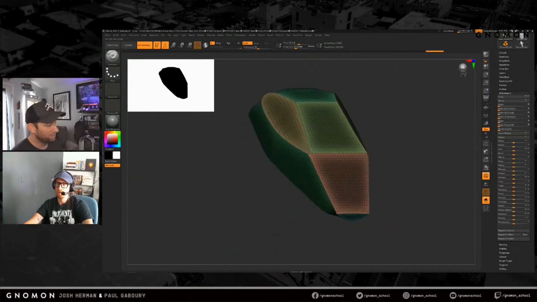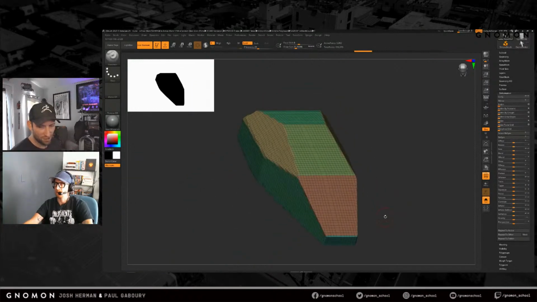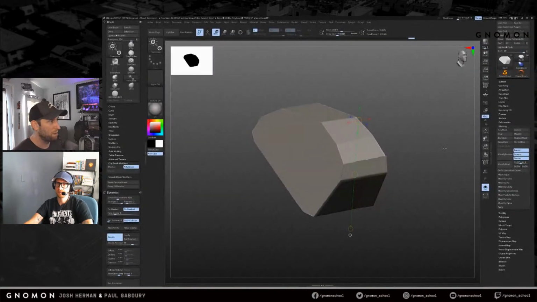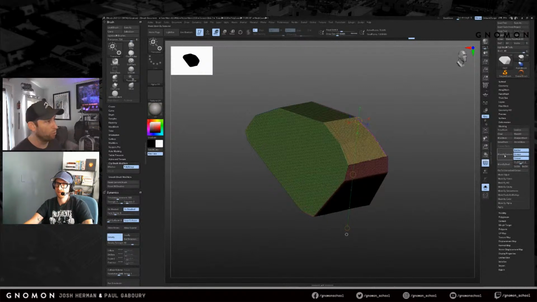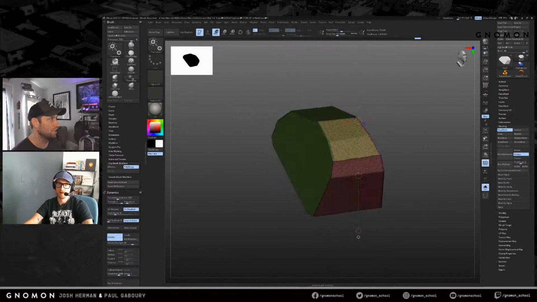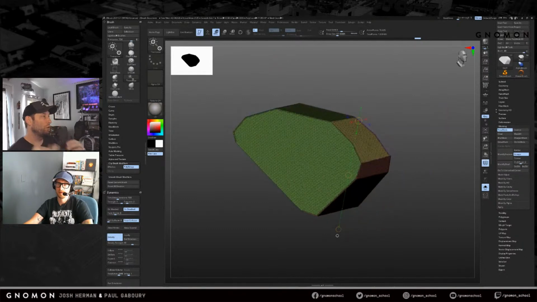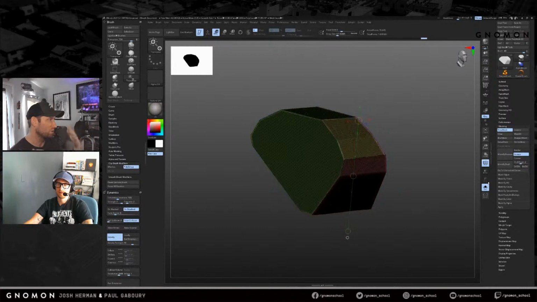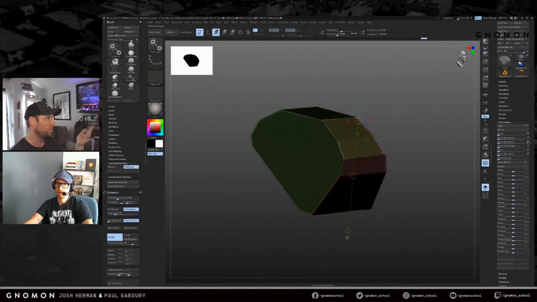Walk through that part one more time, quickly, with the masking. Yep. So open up your masking menu, and right here there's a big button that says mask by feature. Turn off the border, turn off the crease, because you don't have a border. And now only where the polygroups meet gets masked. Then I inversed it because those are the vertex points I want to be nice, and then went to deformation and smoothed.